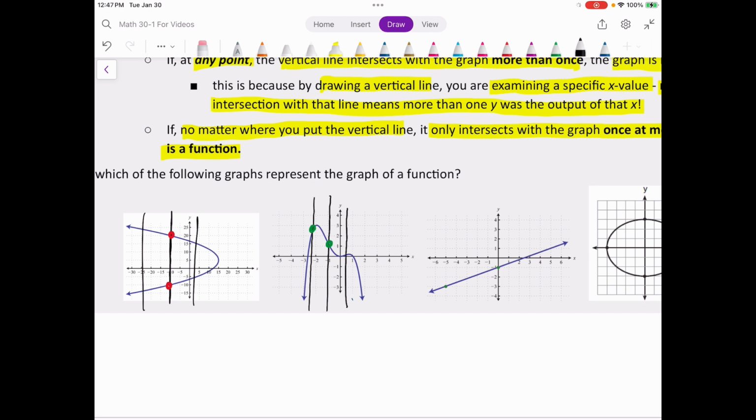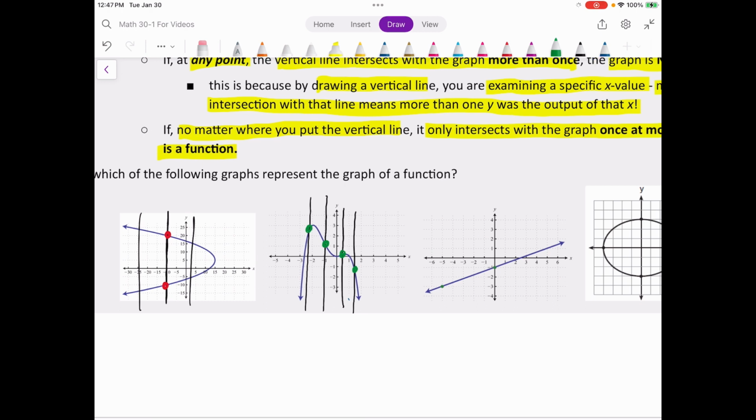One intersection here. Because that's showing me that at all of those x's, there's only ever, at most, one y output. So that fits the definition of a function. So I could say this one is a function. And the previous one, not a function. So far, those two down, two to go.